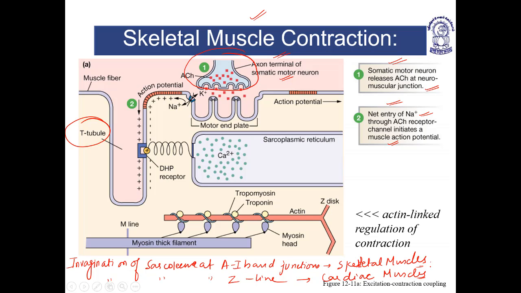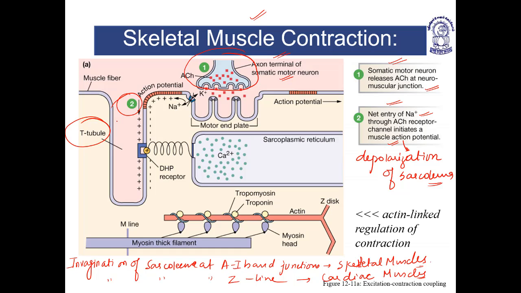So there is the release of acetylcholine from the motor neuron endings, on the somatic motor neuron axon terminal. Then the sarcolemma is depolarized. This is the depolarization of the sarcolemma, and the generation of the action potential. This is the motor end plate. The action potential is generated.